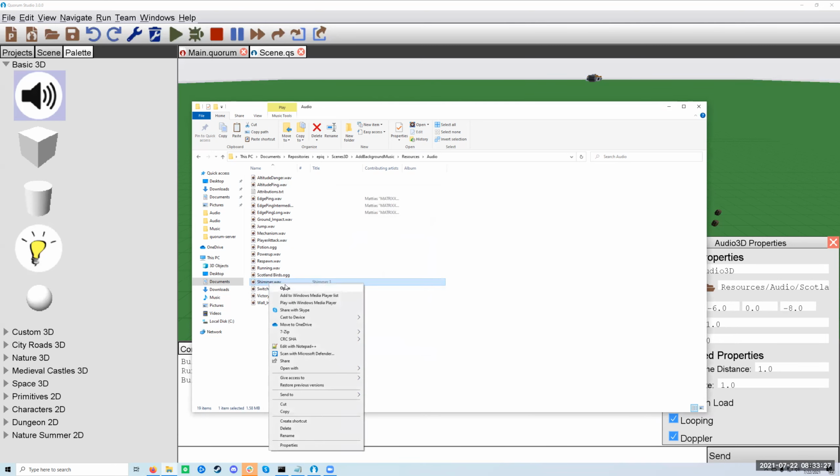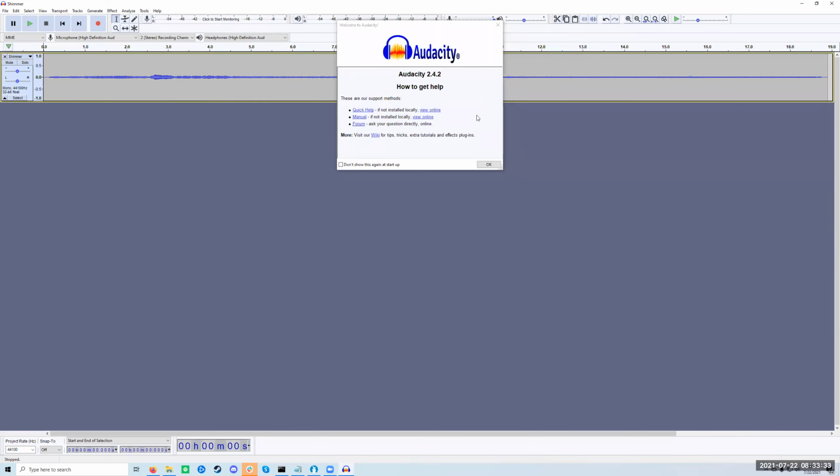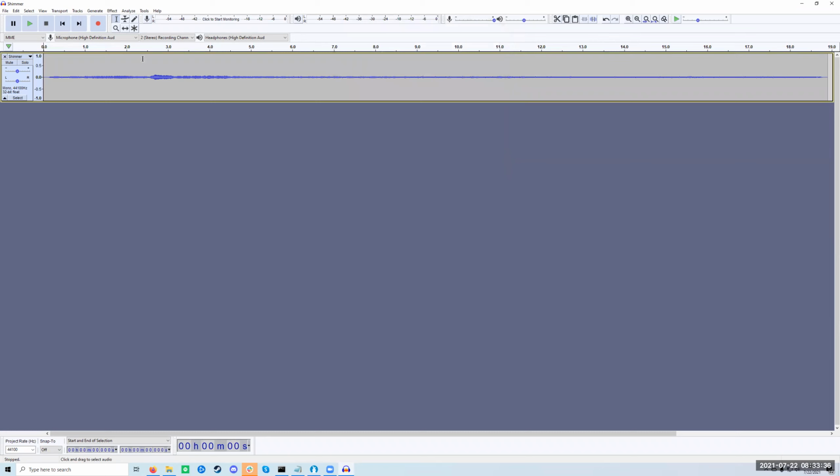For example, I have Audacity on my system, so I could open this with Audacity. If I do that, I just pop open Audacity here. If you know Audacity's interface, which there's absolutely no reason to expect that you should, that's not a requirement to take this class or to work with Quorum or any of that, I am looking at this and it is a mono file, so I know it'll work. You might have to use other tools in order to figure that out. Audacity is convenient because if you know what you're doing, you can also take things that aren't mono and make them mono. You can mix the multiple channels together.